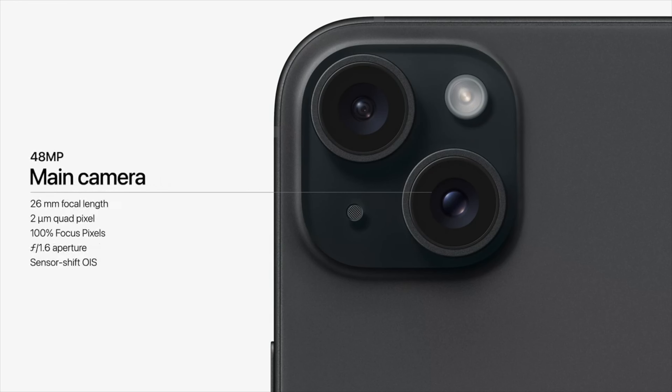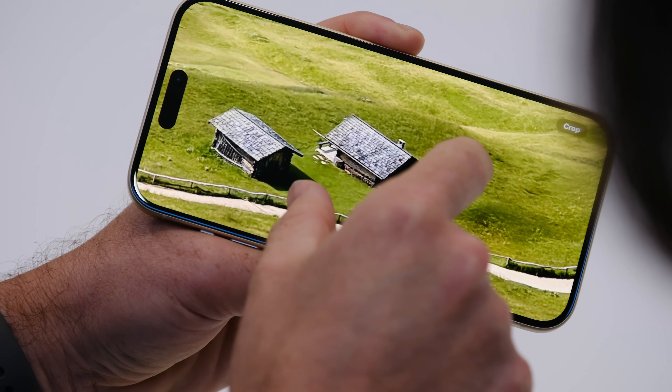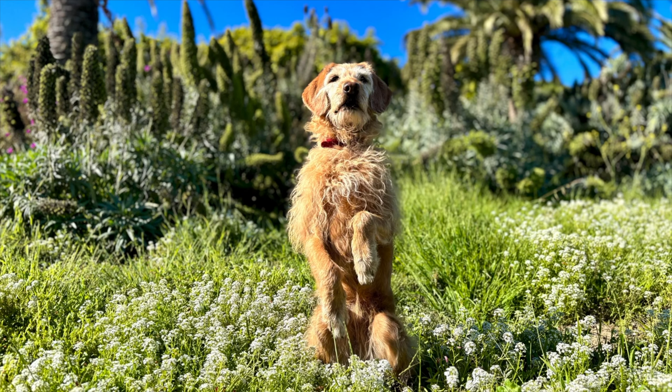Next up, we have the cameras across the new iPhone 15 line. The only thing I know is there's a new 5x optical zoom on the iPhone 15 Pro Max, and that's what I care about. On the iPhone 15, there's a 48 megapixel sensor — not the same one from the 14 Pro, but it still seems really good. The 48 megapixels means a bigger sensor than the iPhone 14, 13, and 12 that people are likely upgrading from, so it's a big win. That's really the only hardware camera change on the standard 15 — everything else is software-based or exclusive to the Pro.